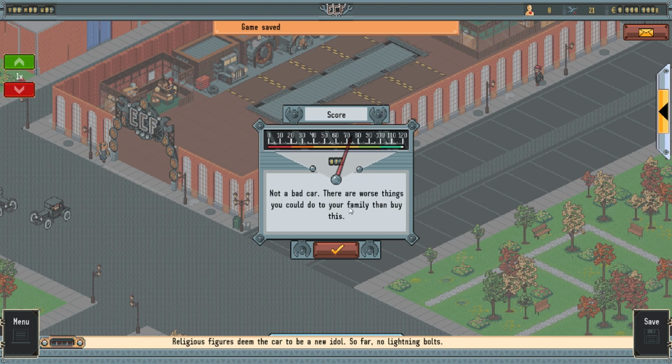Not a bad car. There are worse things you could do to your family than buy this. What is that? A score of a 72 or something? There are worse things you could do to your family than buy this. Also, religious figures deem the car to be a new idol. So far, no lightning bolts.